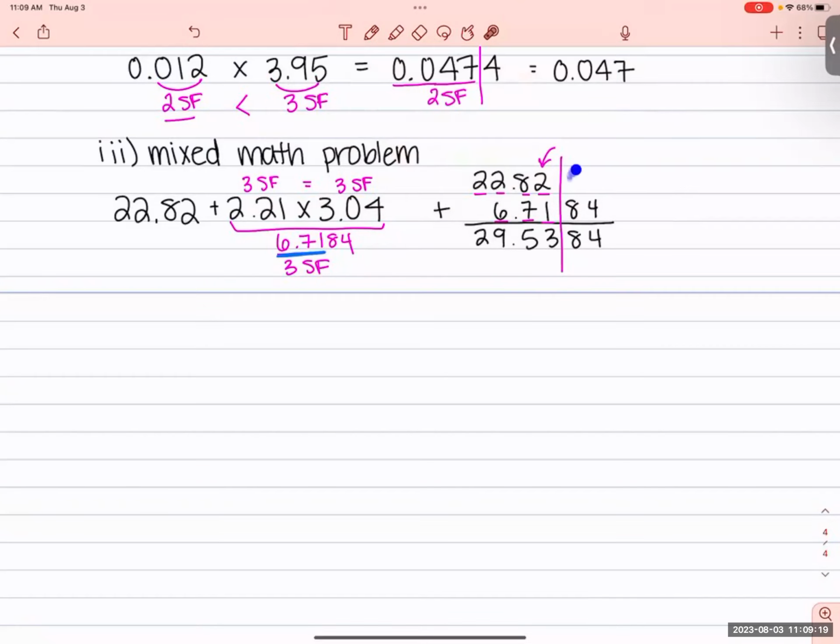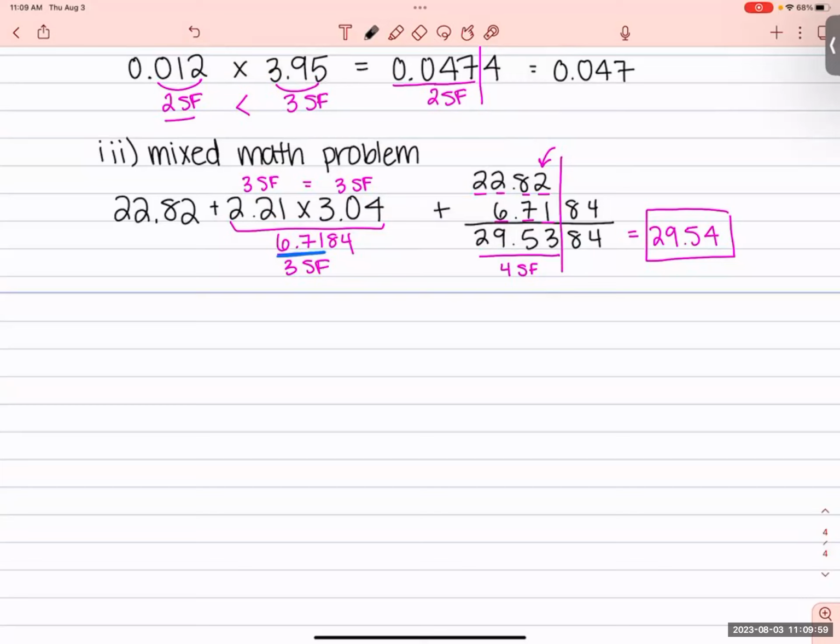There's no value here that's significant, and this 8 and this 4 are not significant. So everything to the front of this line is now significant. So my answer has 4 significant figures. Most people look at this and go, oh, 4, 3, 3, answer has 3. That's not true. The answer has 4. You have to make sure that you mark it and that you do each sig fig rule separately. So my answer here, when I round, I need to round this last number up because there's an 8 on the other side. This would be my answer here.